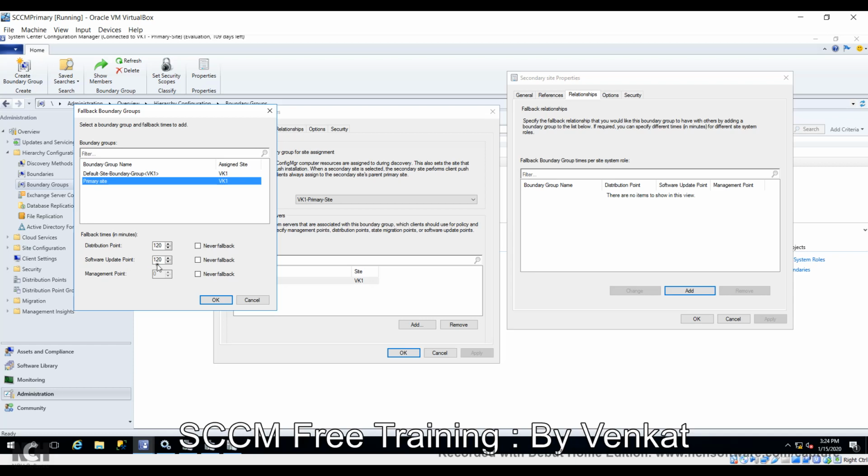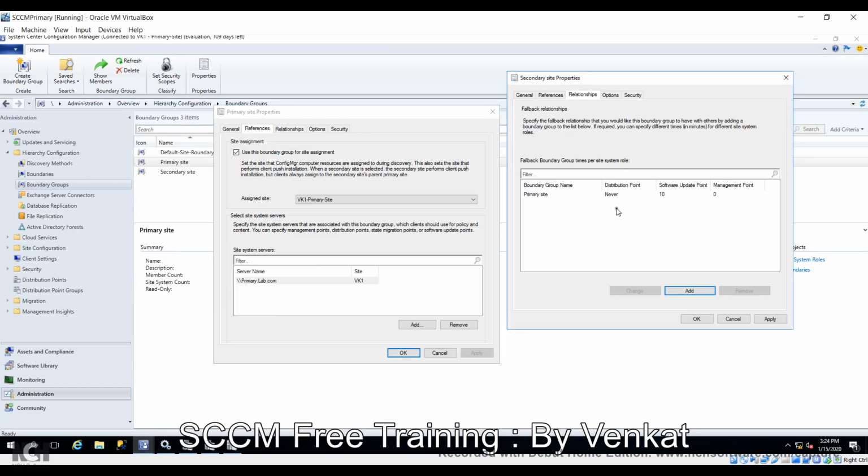Software update point is also like that. For example, let's say I don't want to go for distribution content, I want only software update point, that too within 10 minutes it must go. That's all. Just put it like this.